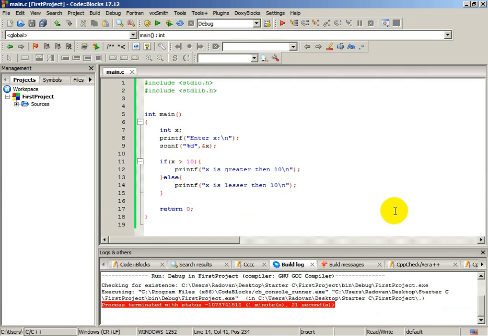But instead of the else statement here, we can write another condition. We can write, for example, else if, and we can write a condition: if x is lesser than 10. This means first the if condition is checked, and if the condition is true, it doesn't check anything else, the else if statement, it doesn't matter. But if the first condition is not good, then the program is checking another condition, the else if statement, and it will check if x is lesser than 10. And we can also write here an else statement.